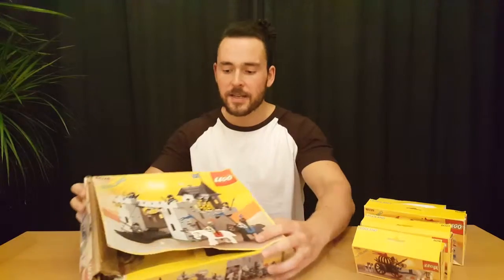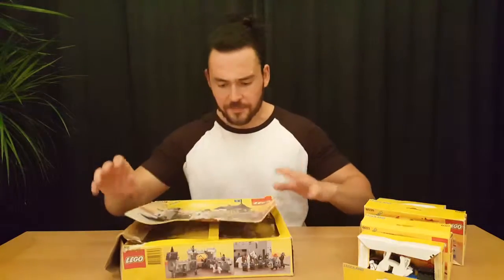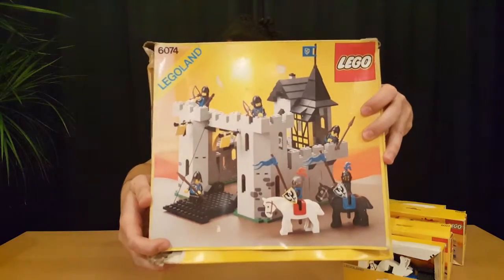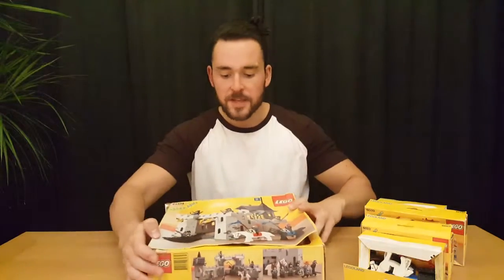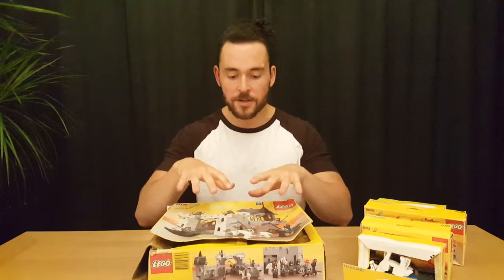And the pièce de résistance, the best thing, is this Lego castle. This box is a bit tattered. This is how old it is, held together by tape. I'm carefully going to lift this up and just show you this. You can hear all that goodness inside, so check that out. Now this castle's got a few surprises. It's got these hinges on it, so you can have the castle like this, but it also opens up.